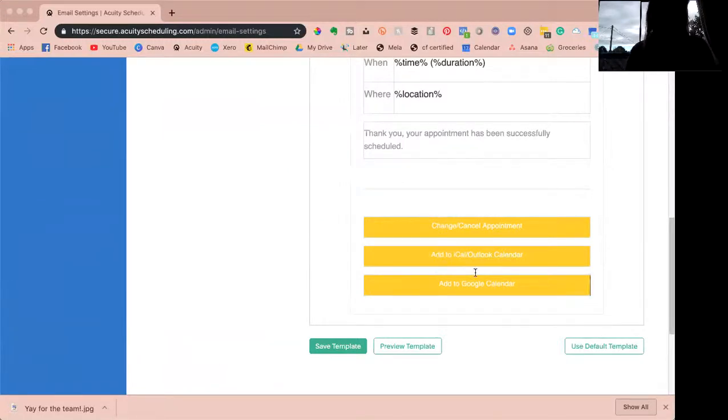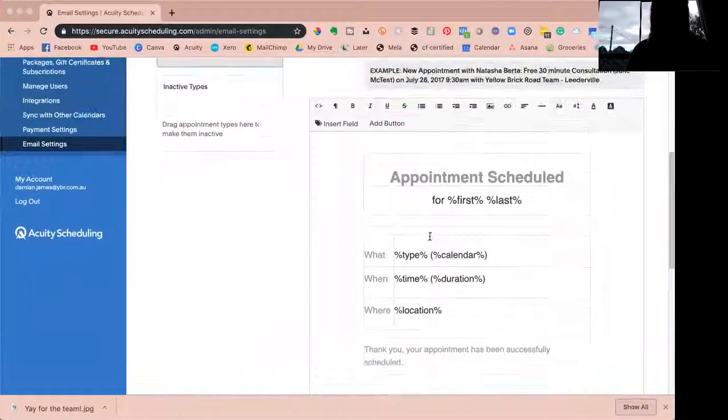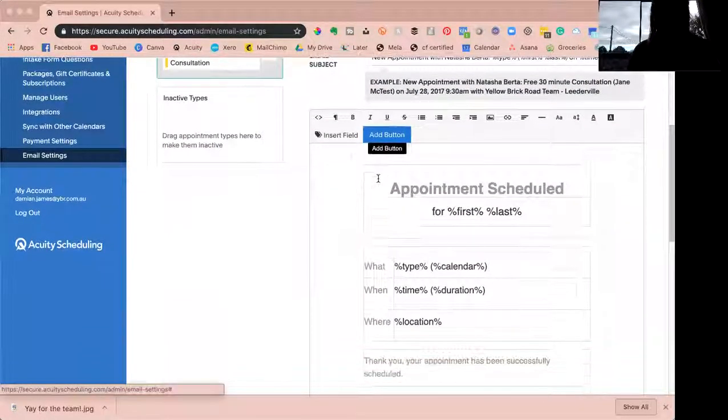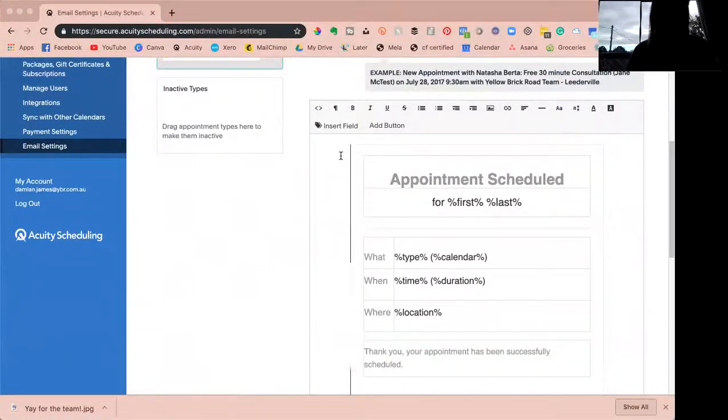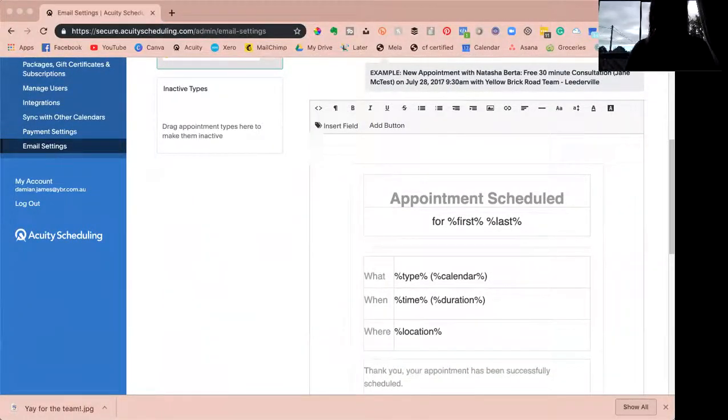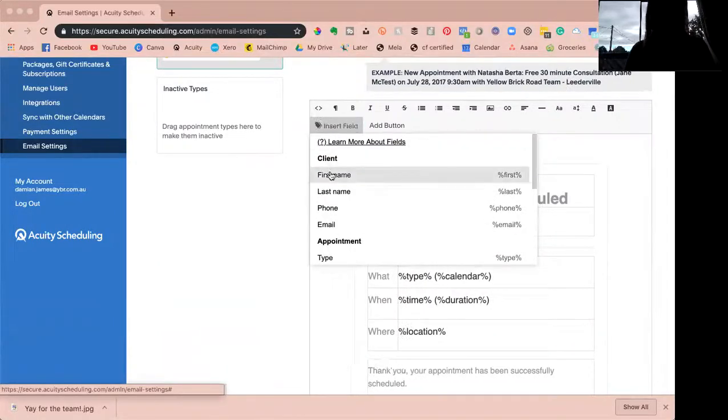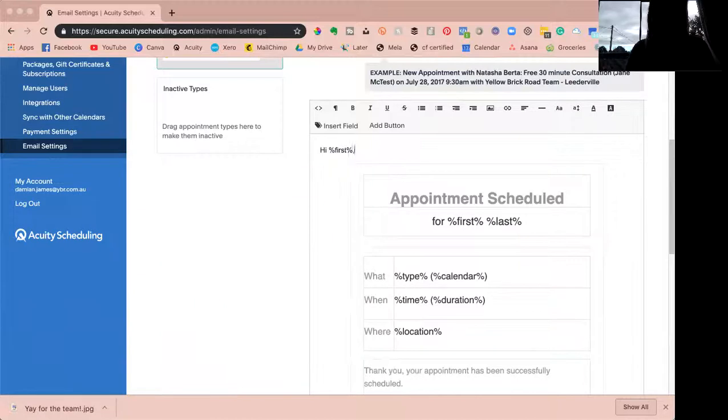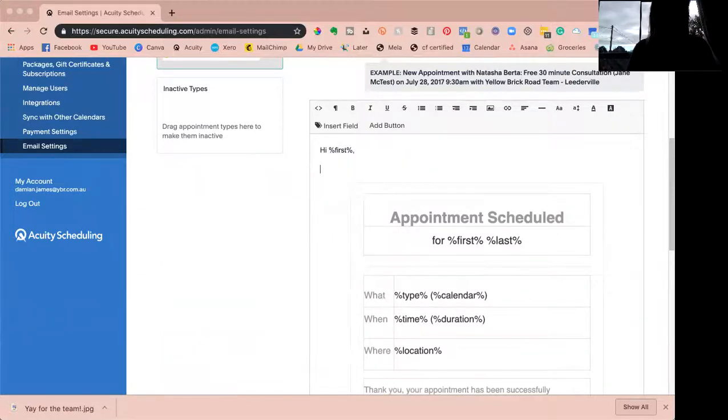And they can add it to their calendar, which is really good because that helps them make it to the appointment if you're concerned that they're going to flake. And, you know, you can totally change this. What I did was, I think I might have said, "Hi," and then first name. And then you can say anything you like here. I'm so excited, or whatever it is you'd like to say.